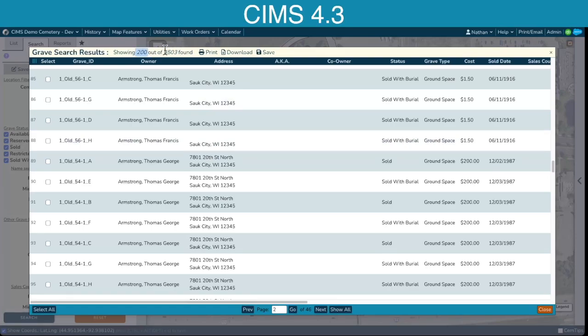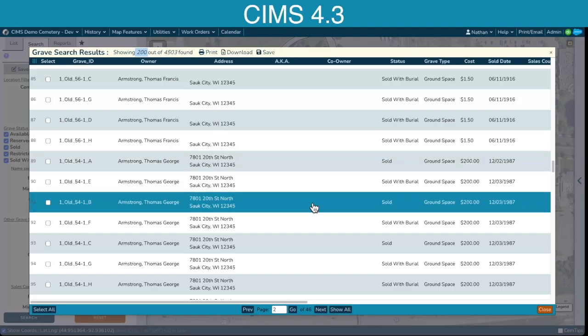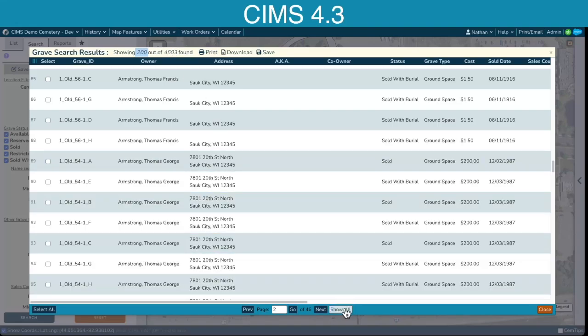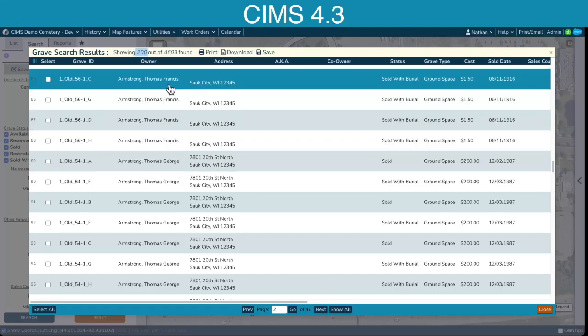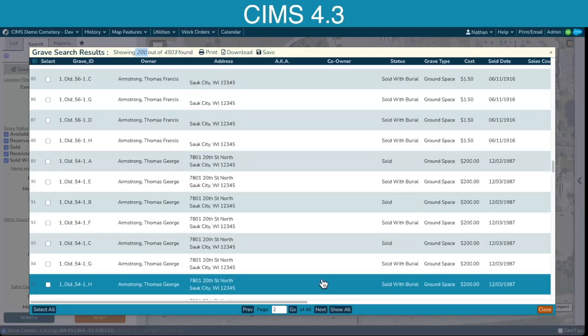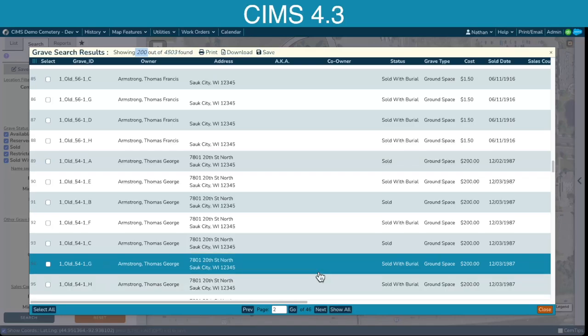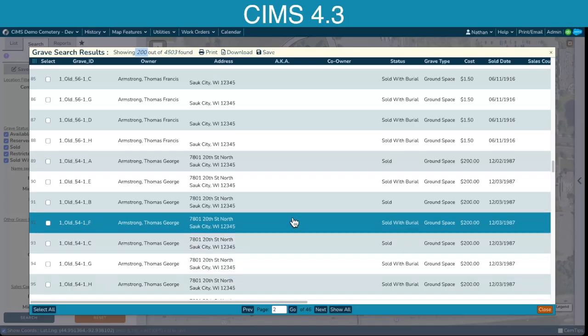But if you ever wanted to look at all of the records at the same time, it would require you to click the Show All button. Now, this, depending on the size of your cemetery, could take a very long time, and in some of our largest cemeteries has been known to actually crash CIMS when that happens.